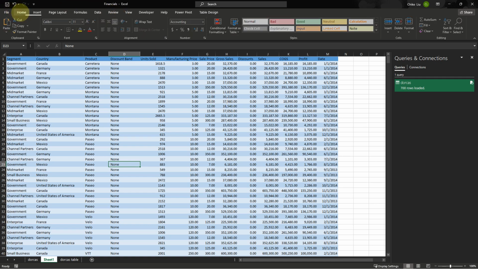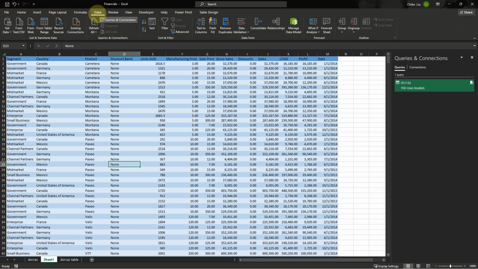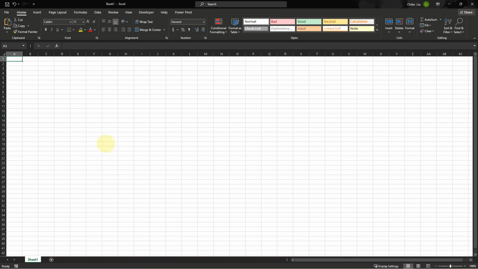Just a recap of the basics. For my source data, I can either fetch data from an internal source or an external source. So what do I mean?